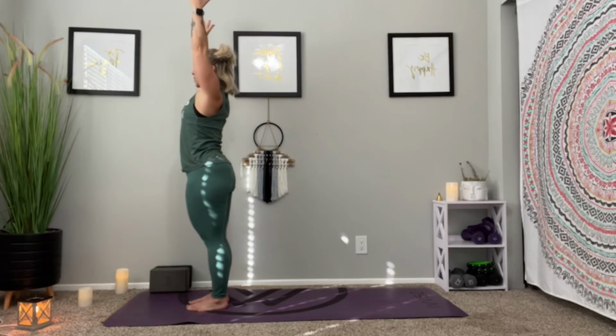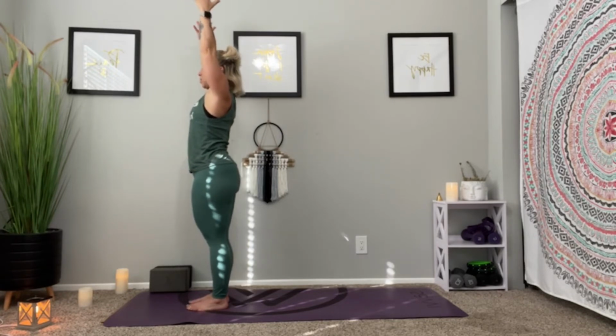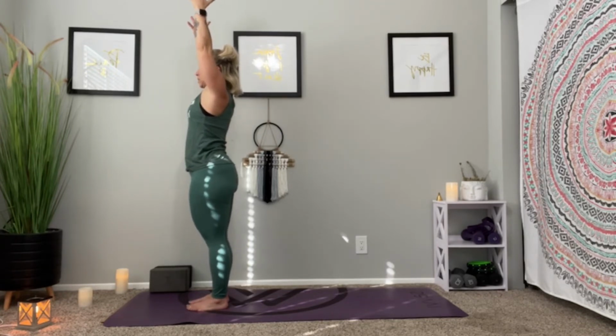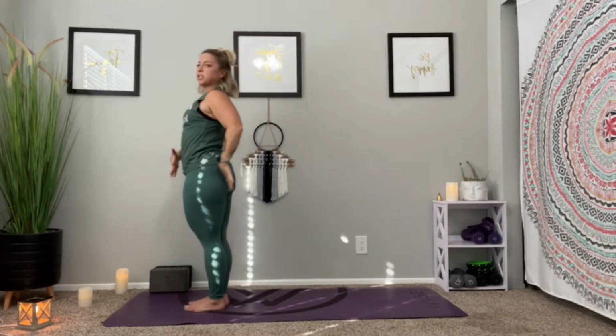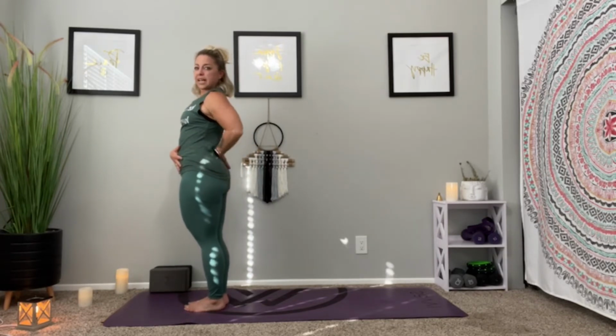Let's hold it into an arms extended mountain pose. Just hold your mountain pose. Take a breath. Open your elbows into a little cactus. So we're just bending the elbows like this. And we're going to press our hips just slightly forward, but I want you to squeeze your glute muscles. So make sure you're nice and tight to support the back.